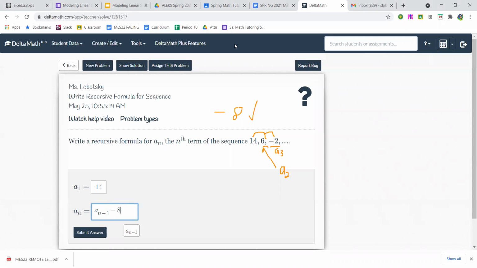I think the thing that, historically, is really intimidating about recursive sequences is our refusal to say things out loud and what they mean, right? So I'm literally using the language previous term, and then I'm associating that with the symbol A sub n minus 1. But really what that is, is just take a term and subtract 8 to get the next term in the sequence. That's it. And in plain speak, we could probably do that. Okay. All right. Let's take a look at another.